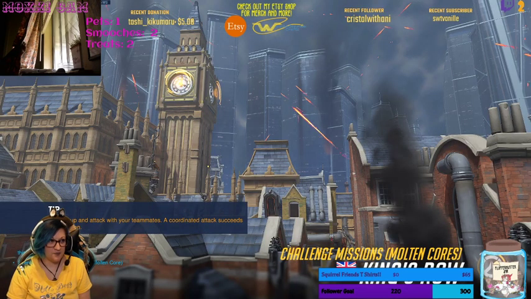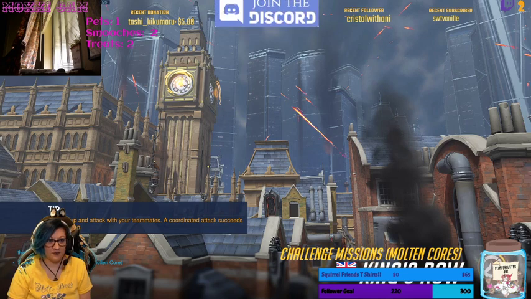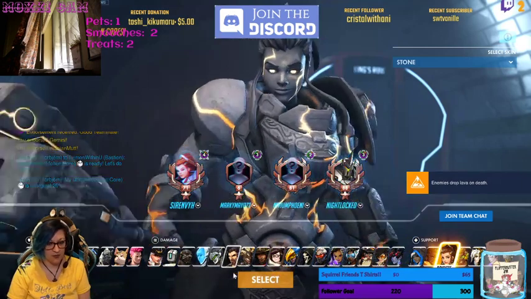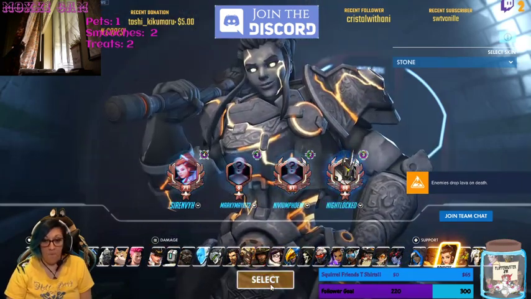Strike team en route to King's Row. This is Morrison. Your mission is to liberate King's Row. Alright.